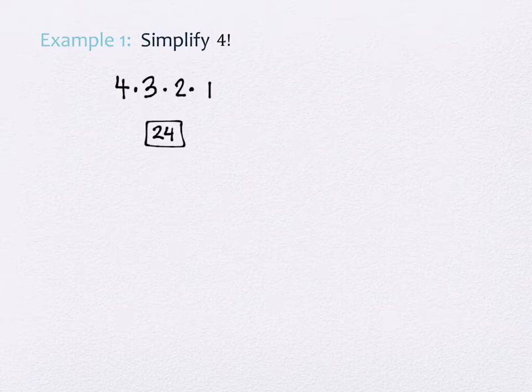Now, these can get big pretty quick, as you can see, right? It was 4 factorial, and it's 24. And if you did 5 factorial, it'd be 120, because we multiply this by 5. And if you multiply it by 6, the numbers get bigger very, very quickly. So there are values that we're going to see used where our calculator cannot support.